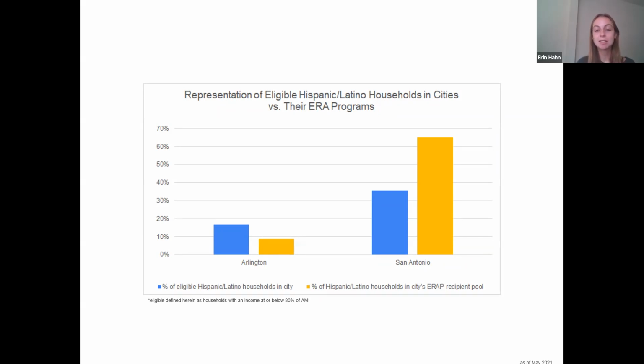So I'll wrap up here by noting that this is a simplified 5-minute case study using slightly outdated data to illustrate how flexible documentation requirements increase program rate of dispersal and remove barriers for vulnerable populations. But it echoes the research from the NLIHC and the Urban Institute and others that have found that streamlining the application process greatly improves program efficiency and equity. That's it for me. Thank you.